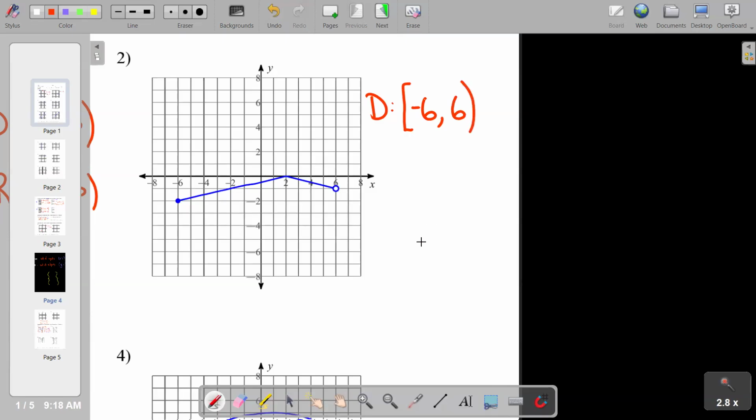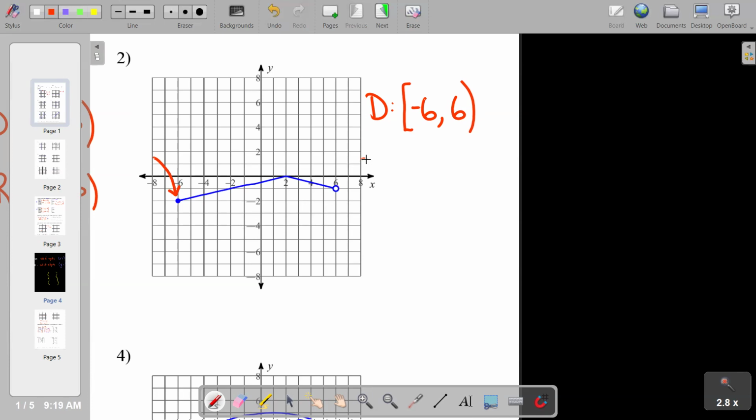Did anyone crack my code? It has something to do with the dots, yes. What do you think a filled in dot means over here where this arrow is pointing? It can be there. It can hit that. It can land on that point. That point is included.